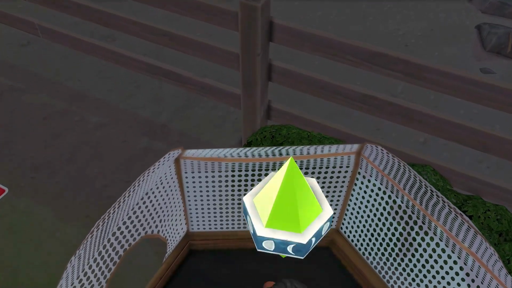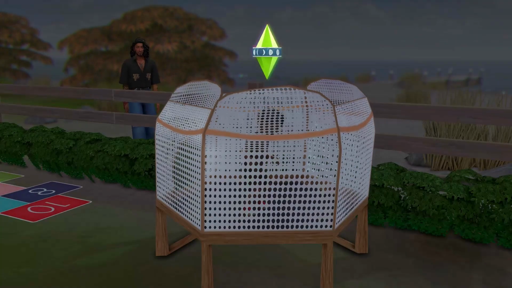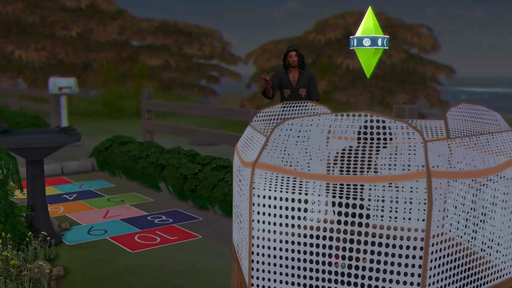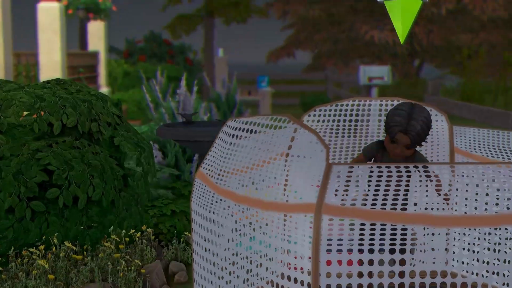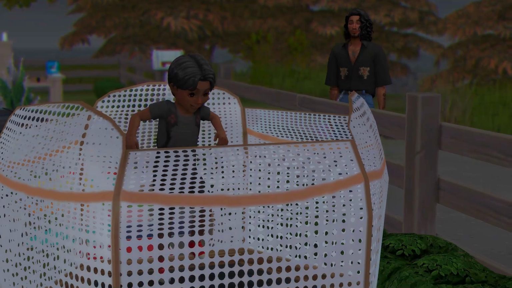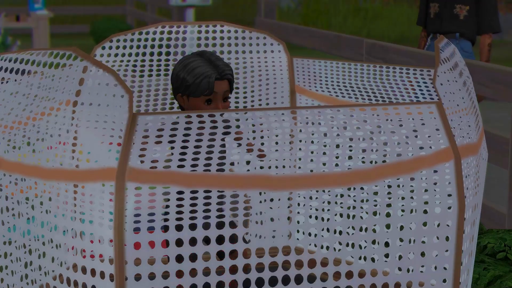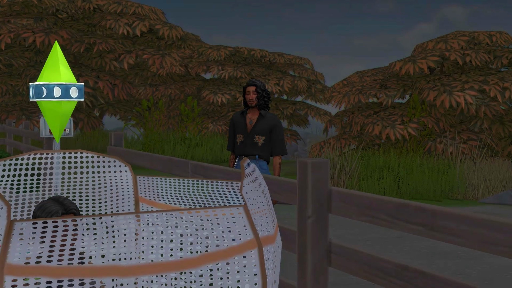I also think this particular mod is really good if you are a picture taker and you like having pictures taken with your Sims. And I do like the attention to detail. There is a net here so your toddlers don't fall out and they are absolutely okay. The dad over here is just watching, like, don't fall, you're fine.